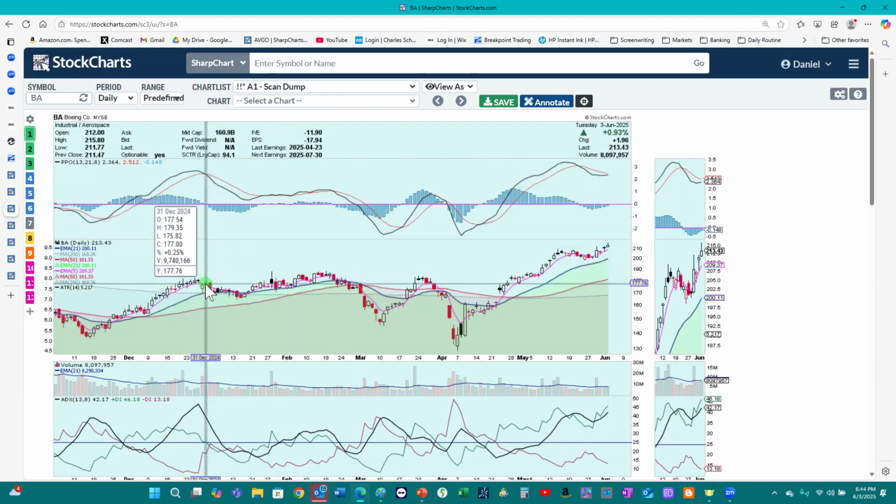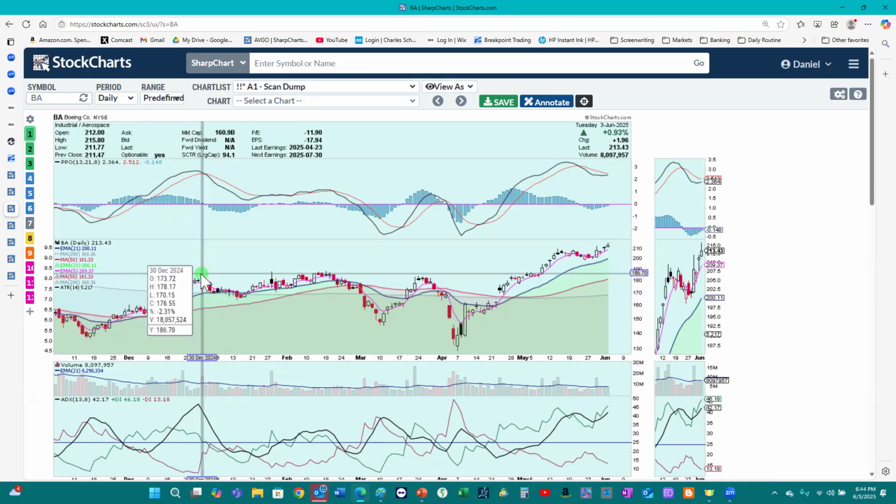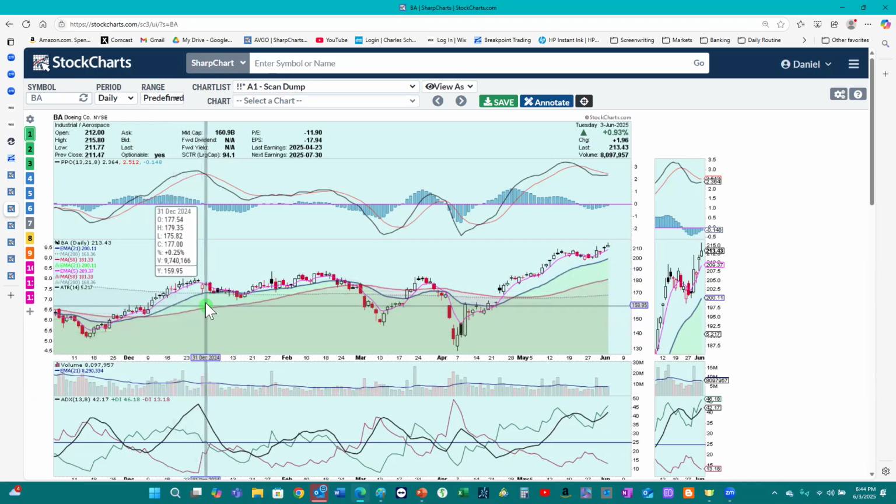So right here, you would sell a covered call when the price is at 177, and you want to sell the call higher. The highest that it was before is 182. So you want to sell a call probably about 185, right up in here. Even higher would be better, but let's say 185. And you want to sell it for, let's say, 1 month later.